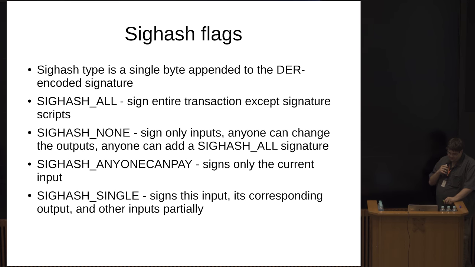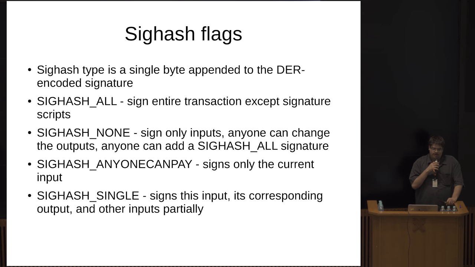All right, so in order to talk about what the SIGHASH NOINPUT proposal is, I'm going to talk about SIGHASH flags. To talk about SIGHASH flags, I guess it goes back to how a transaction is structured, the data structure for a Bitcoin transaction. And in the script SIGs, where you have a signature for proving that you have authorization to spend a coin, these signatures are constructed in a certain way, and there is actually a single byte appended to a signature that specifies in what way the transaction was signed.